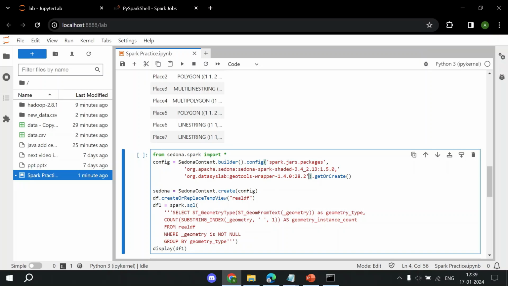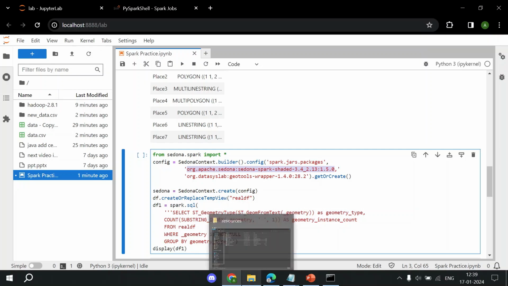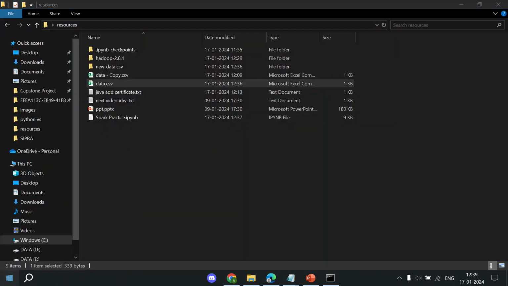For this to work along with Spark, we can directly download the packages mentioned in the command, manually download them and put them in the jar files present in this Spark installation.